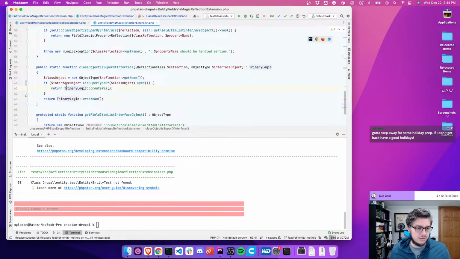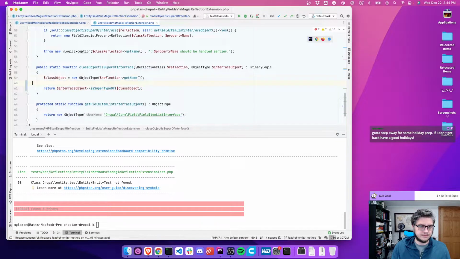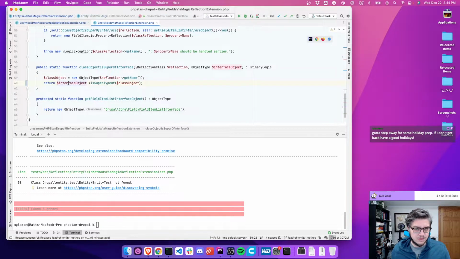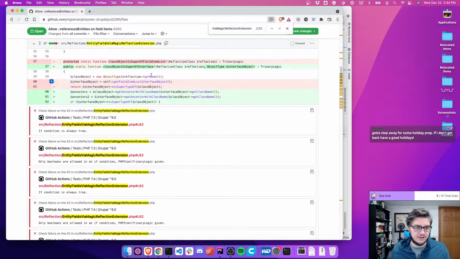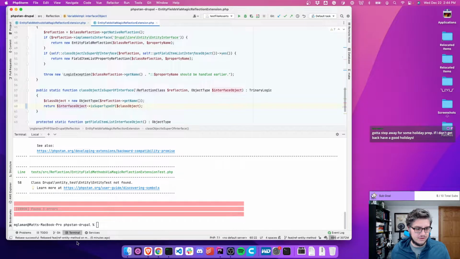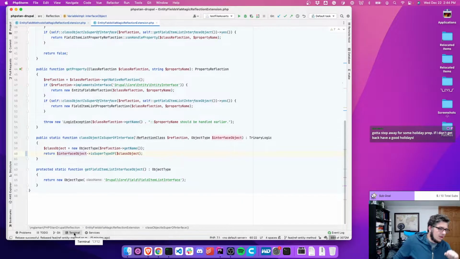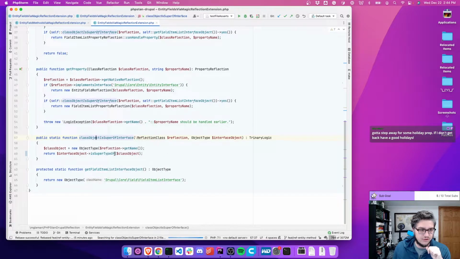Oh wait, so this could actually be just reduced to return. Wait, I feel like that doesn't make any sense. Or does it? Why was this added? Public static function, find usages.